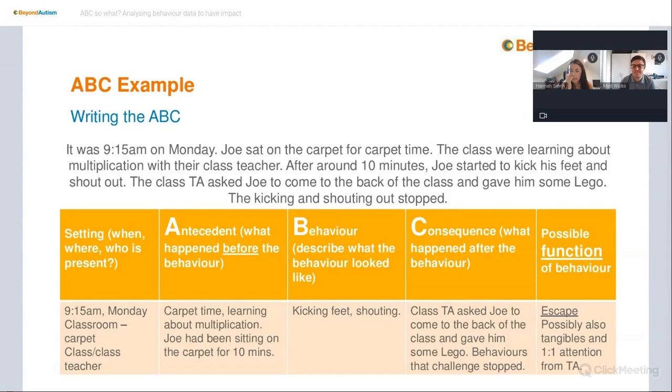Yeah, exactly. And as Matt said, so when he was taken away from that activity, that's when the behaviour stopped. That may indicate escape being that primary function. But we'd probably want to see a few more examples here just to explore those other functions as well, and whether escape is actually the primary function, because as Matt said, it could also be that he gets access to Lego. Is Lego something that Joe really loves doing? And he also gets to have some one-to-one time with the TA. Is it that he really loves that adult attention and spending time with this particular teaching assistant? So yeah, considering all of those different elements.